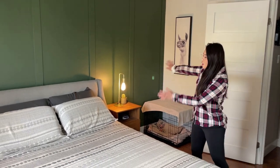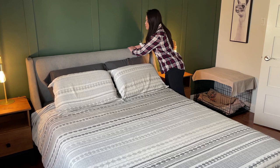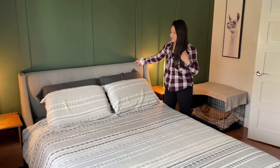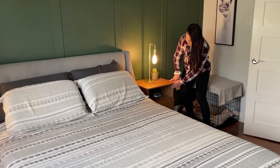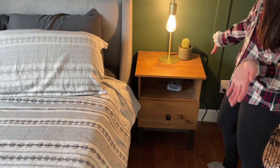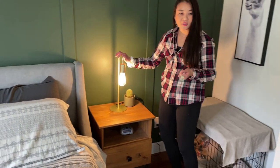We also changed our bed. We got a new bed — this is very comfortable. We can now sit up and read, because before it was very hard and it was wood. These side tables were given by our sister-in-law, who restained them, and we kind of repurposed and put them here. I think it fits very well with the look — we got these at Structube.